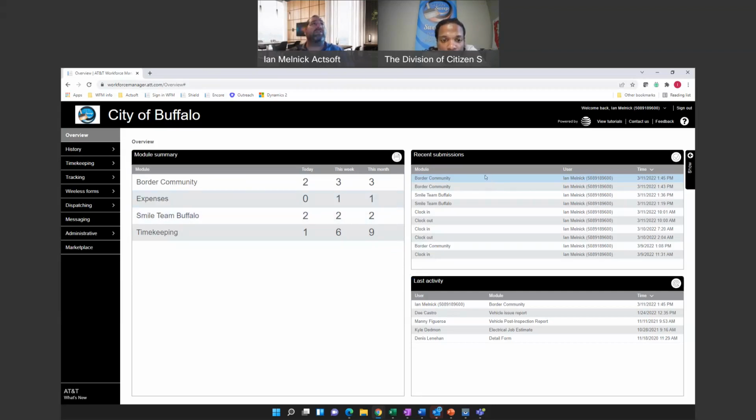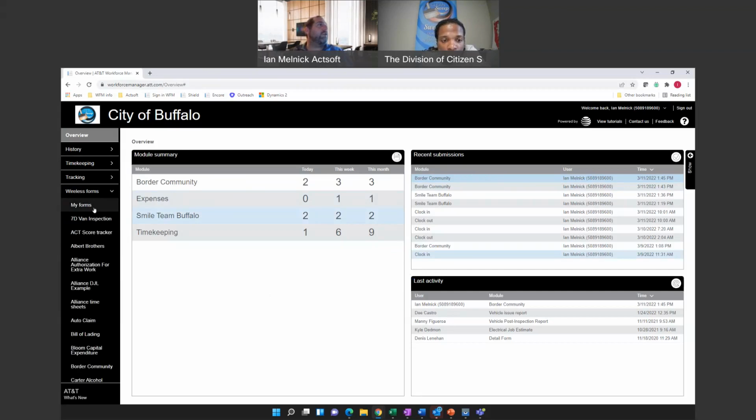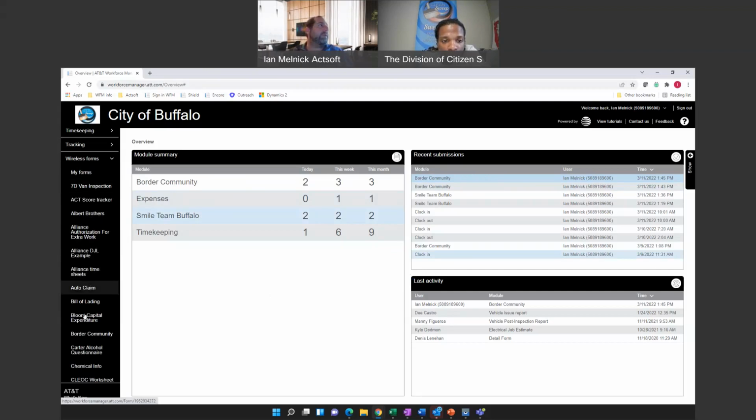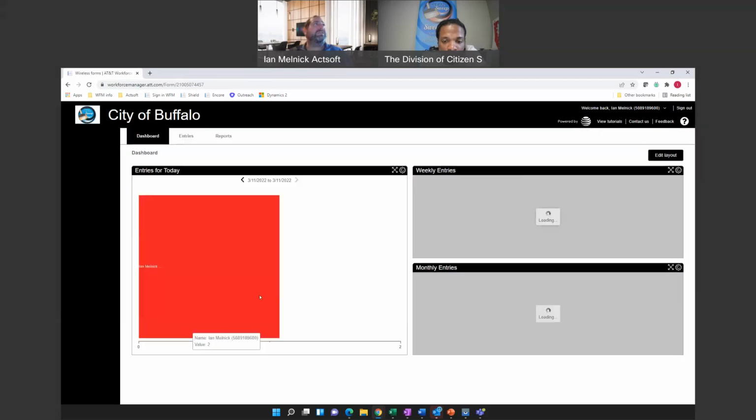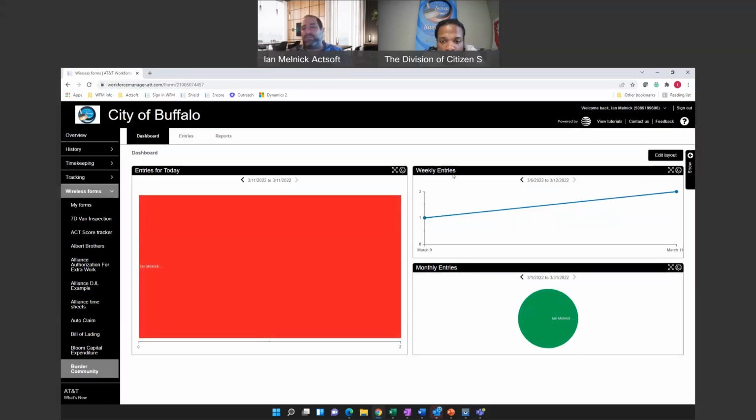So you can come in, you can pull any of the information. You'll be able to see the recent submissions. Let's say we went to wireless forms and border community, and you want the ability to see data. I want to see how many entries for today. This would be a bar graph. You can obviously change that.